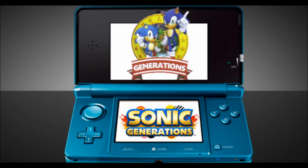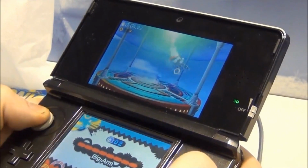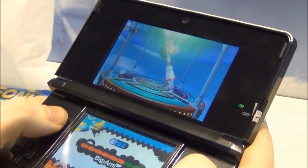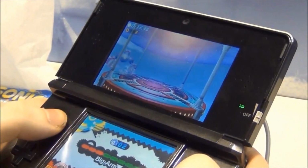A lot of people laughed at the 3DS version, like it sucked, and that it's not going to be even close to as good as HD consoles. And it might not. I'm pretty sure it's not going to be as good as the HD console versions, but I think it's going to be unique and have levels that are still quite fun compared to the 360 and PS3 versions, and I think it has a lot of creativity like with Modern Sonic's levels. And that's what I'm really excited about, Modern Sonic's levels, because it's constantly taking advantage of the 3D effect and more. And then, what else is there?